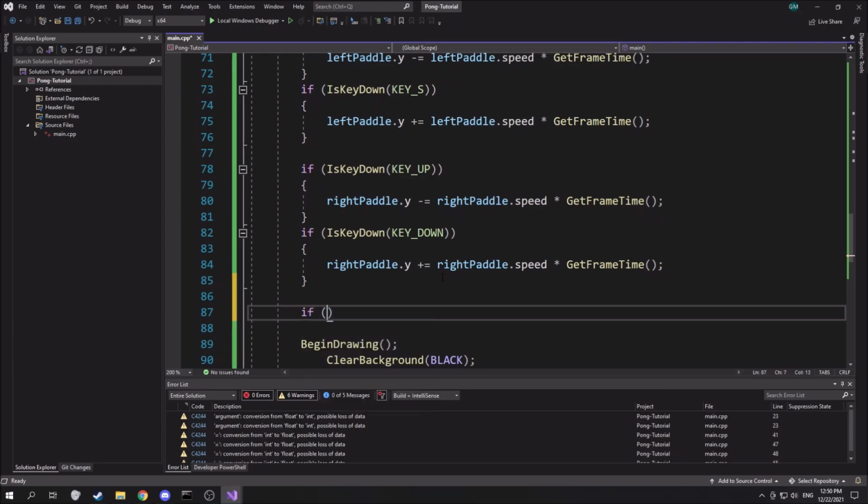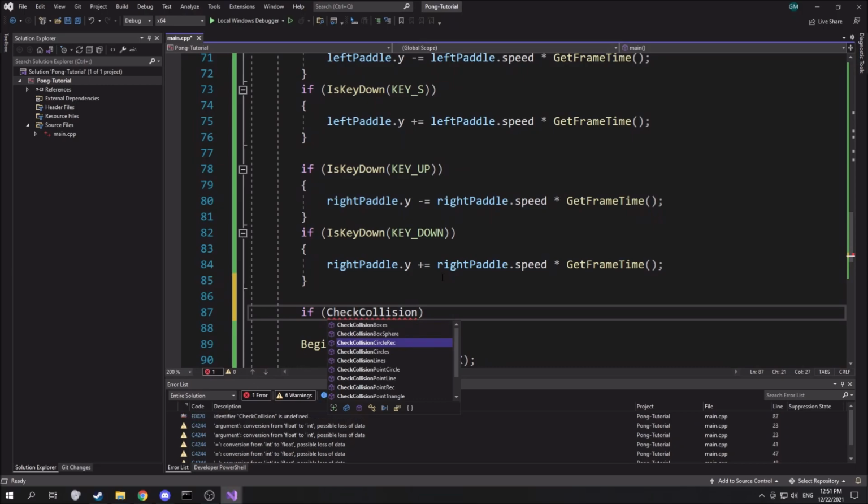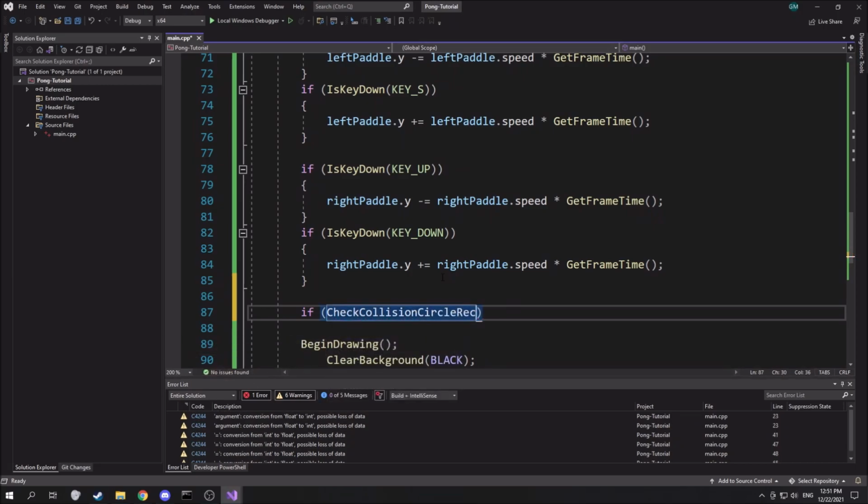So we have to check for a collision between a circle and a rectangle. The function we're going to be using is CheckCollisionCircleRec, and it takes 3 arguments. The first is the center of the circle, the second is the radius of the circle, and the third is a rectangle object representing the paddles. Now this is going to introduce something a little new, and that is structs from Raylib.